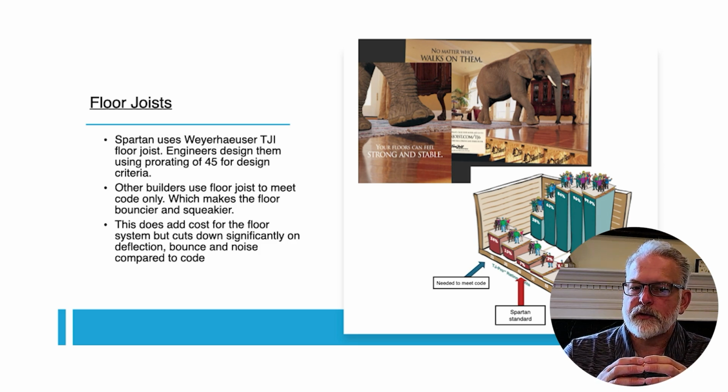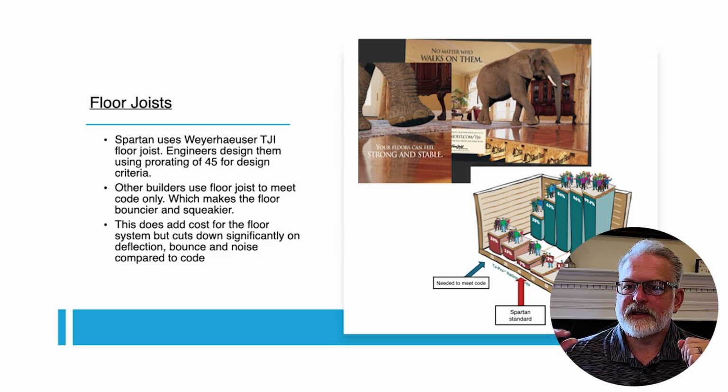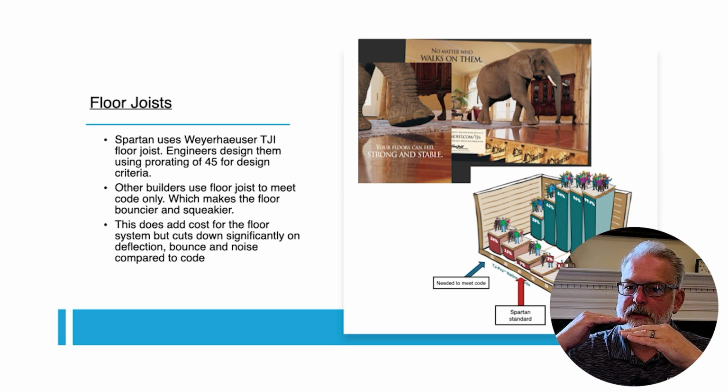But we also use, the next slide coming up is the subfloor that we use, which is Huber AdvanTech. And that is considered the best subfloor on the market so that it's not going to swell when it gets rained on. It's a lot stiffer. It's about twice as heavy, maybe even 3 times as heavy as something you can buy at Home Depot or Lowe's, 3/4 inch OSB. It's a lot stiffer, stronger. The glue and the moisture resistant resin technology that they use with it keeps the water out. So where they go together, it doesn't swell.